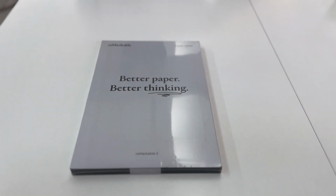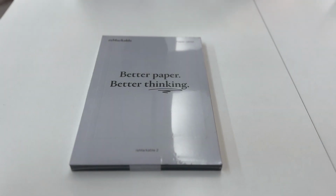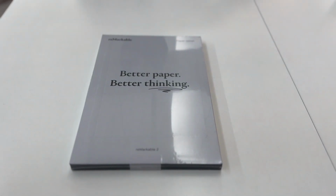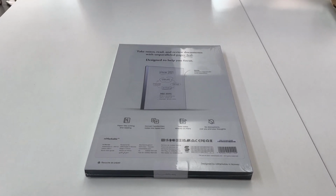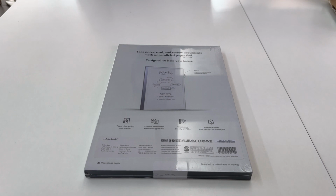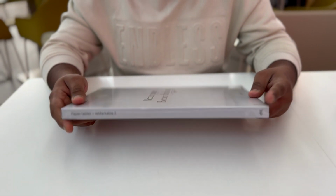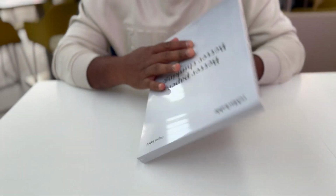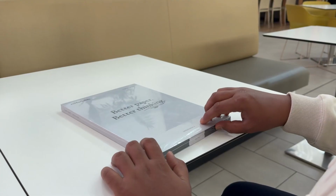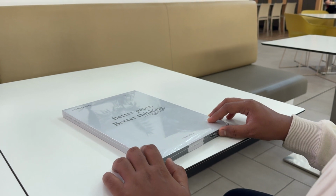Today, we're taking a closer look at the all-new reMarkable 2, the latest e-reader designed to unleash your creativity and focus. Let's jump right in and see what this device has to offer. reMarkable 2 is a paper tablet that offers a unique writing experience, replicating the feel of writing on paper. Unlike traditional tablets with glass displays, reMarkable uses e-ink technology, resulting in less fatigue and eye strain compared to backlit displays. The device aims to provide a distraction-free environment for tasks such as note-taking, document review, and reading.